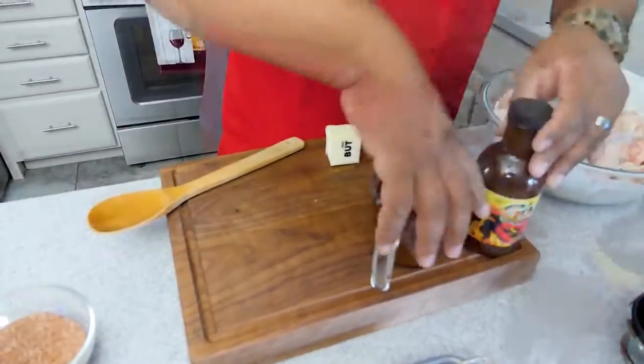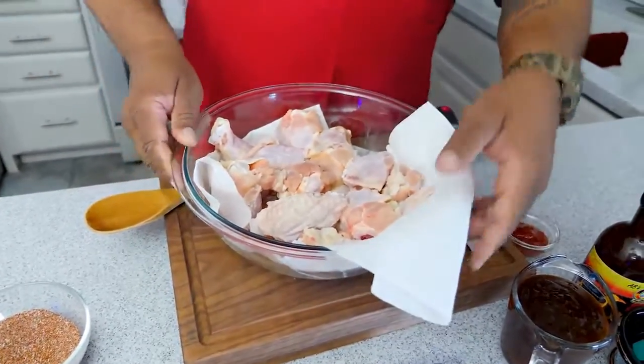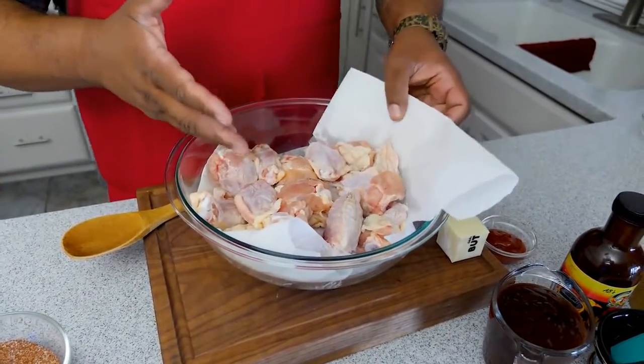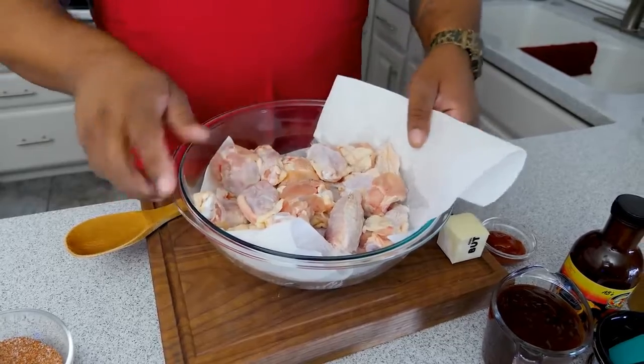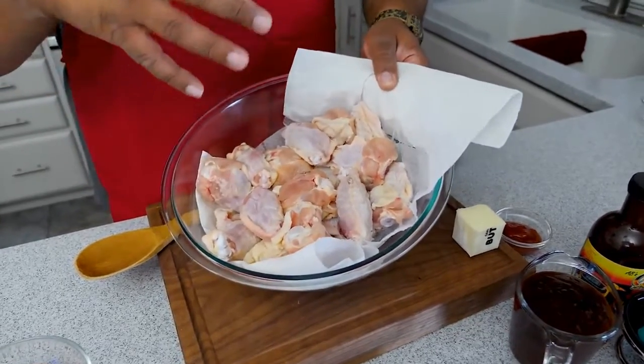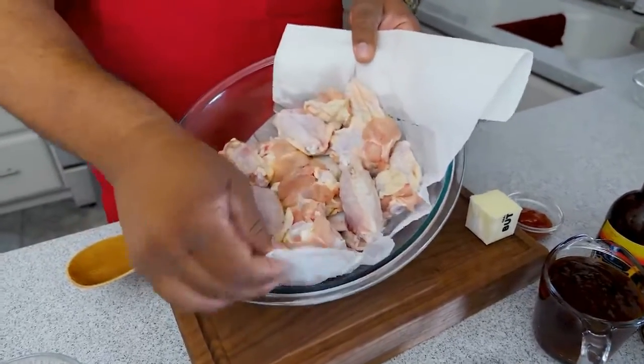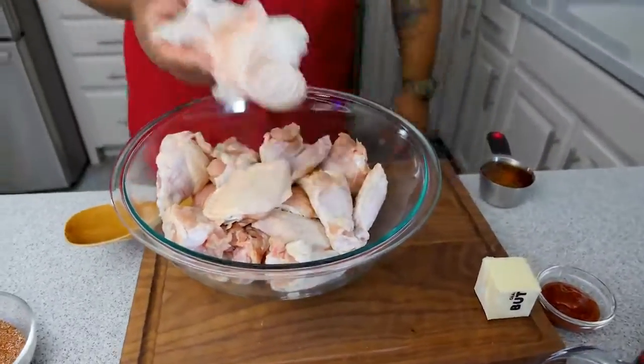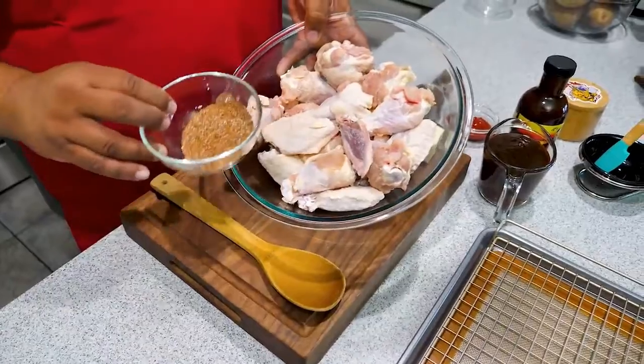Let's make some room here. Now, the reason I got this paper towel in here is because I've already cleaned and rinsed these wings. Even though I patted them dry, any residue from them being wet, from the water, will just be absorbed in this. So let's go ahead and take this out. And as you can see, it worked. Okay, so remove the towel.